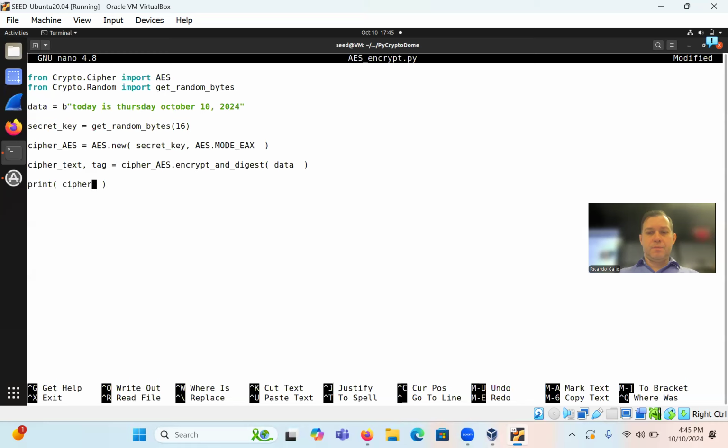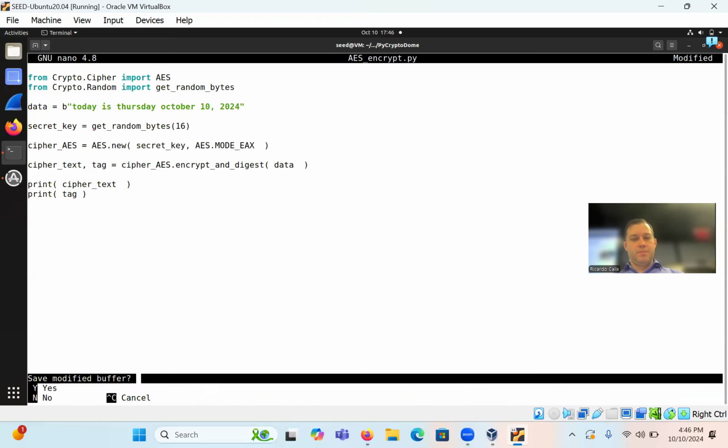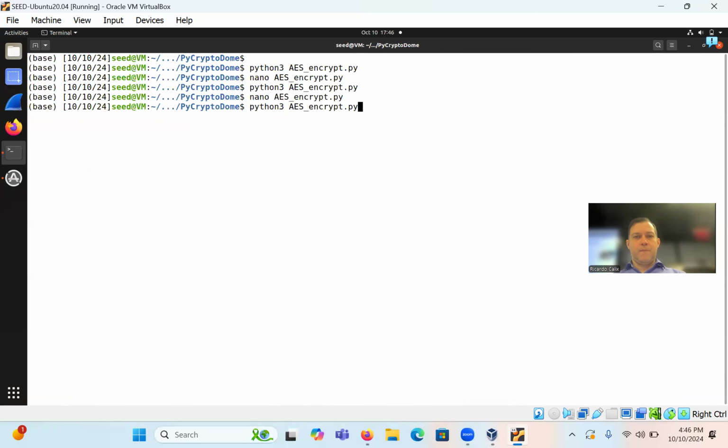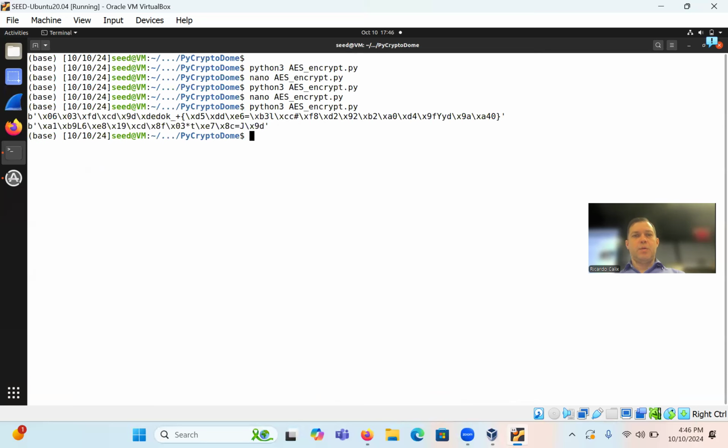ciphertext, and then we're also going to print tags. Okay. There we go. So you can see one is bigger than the other one. By basic, we have our parameters. So now you have a function that can give you these values fairly quickly.